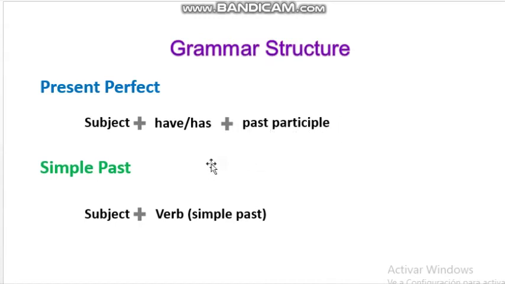Now I am replacing it with the simple past. We use the simple past with the subject plus the verb in simple past. Which is the verb in simple past? It is the verbs of the second column. We are going to replace it: I went to the cinema yesterday. Here in the simple past, we can use yesterday or a time word because it is permitted in the simple past.